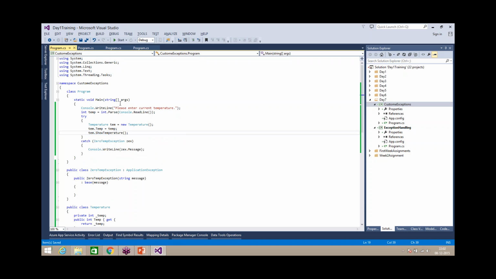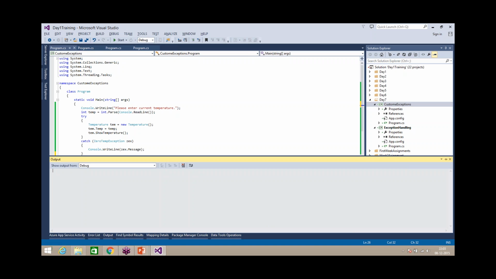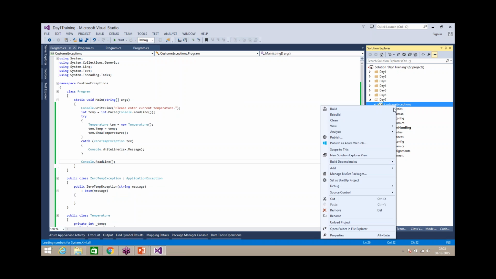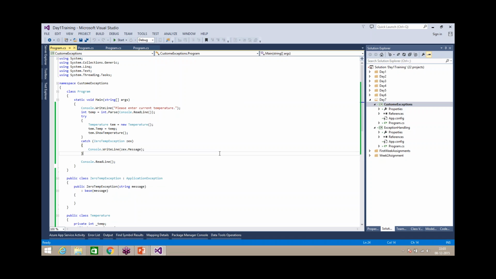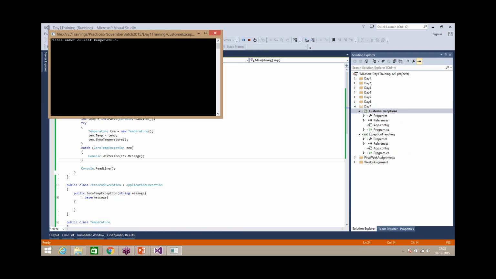So this is my simple program with a custom exception class created on our own. Console.ReadLine. So I will enter 10. The temperature is 10 degrees. This is fine. I will close this program and run it again.